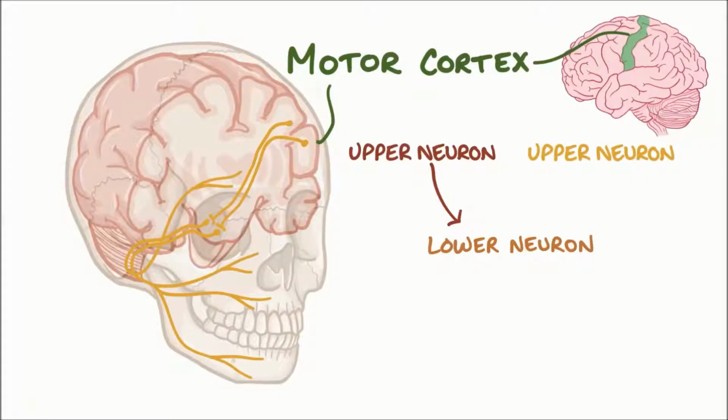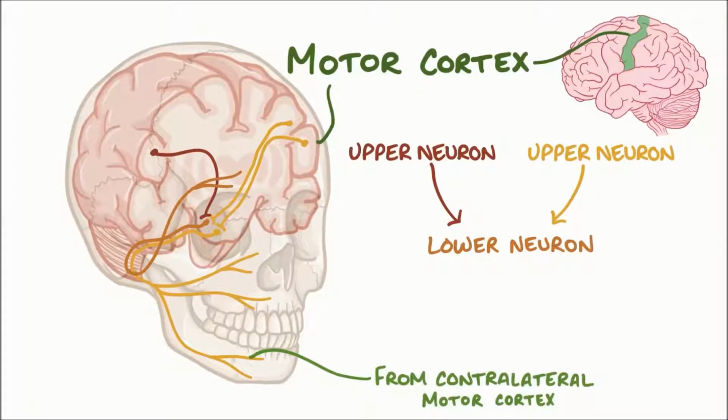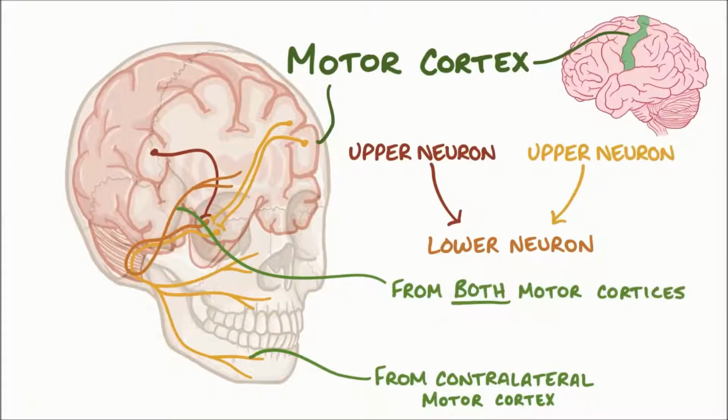The one huge difference is that there's another upper motor neuron that extends down from a region in the right motor cortex, and stays on the ipsilateral or same side to meet with the same lower motor neuron. In other words, there are 2 upper motor neurons, one from each side of the brain, giving input to one lower motor neuron. The left half of the face is similarly innervated. So that means that each facial nerve contains motor information for the lower face coming from the contralateral motor cortex, and motor information for the upper face coming from both motor cortices.